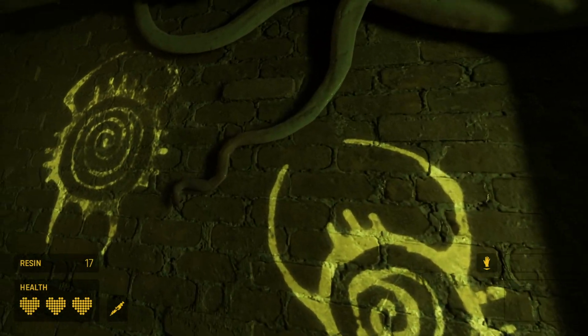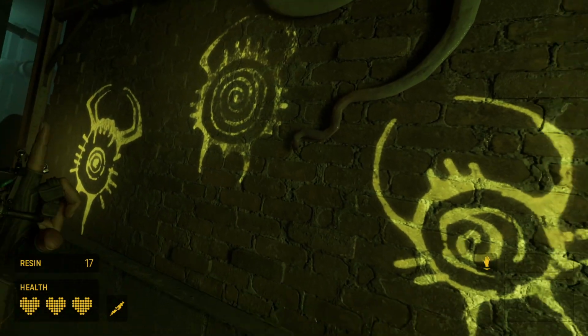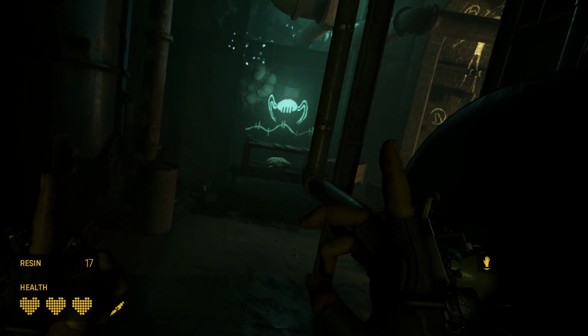Anyway, we all know what these are. These are head crabs. You can recognize the pincers, the way they suck onto the brain. These three things are head crabs, 100%. And finally, we're up to here, which is what almost looks like a shrine.